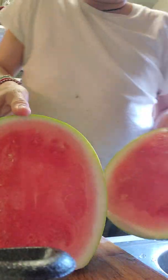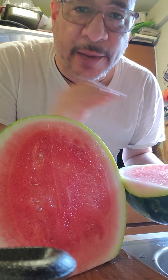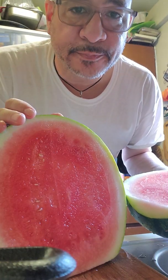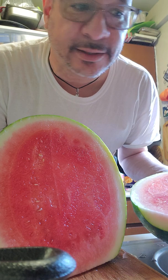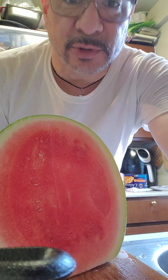Look at that beautiful watermelon. Look at that. Seedless. So, I'm going to chop this up into pieces, put it into a bowl, and get ready for later on to run it through a blender with a little bit of water and mix it up and make my juice. So stay tuned for that.